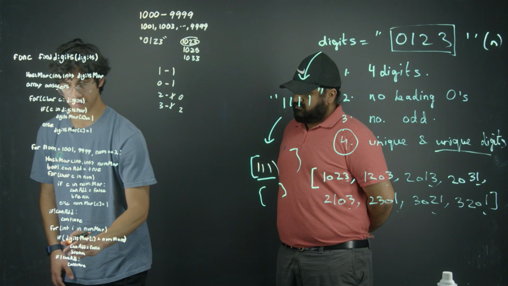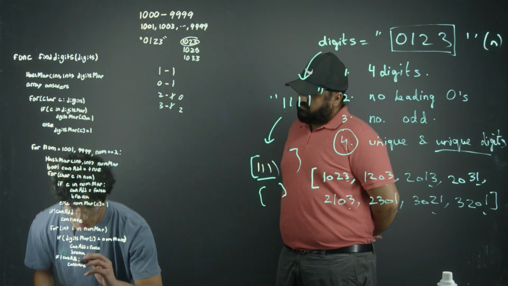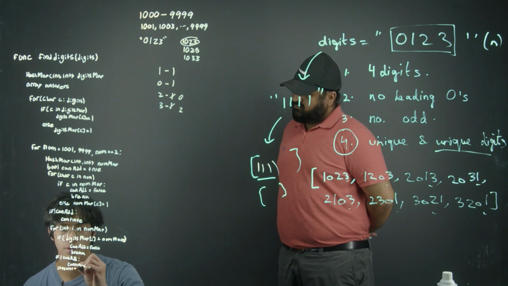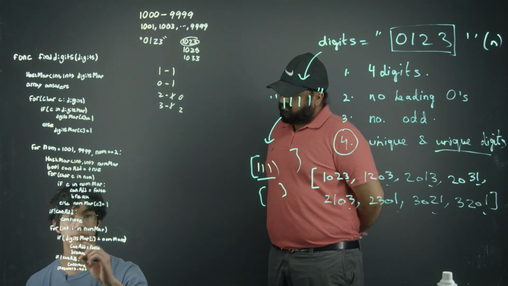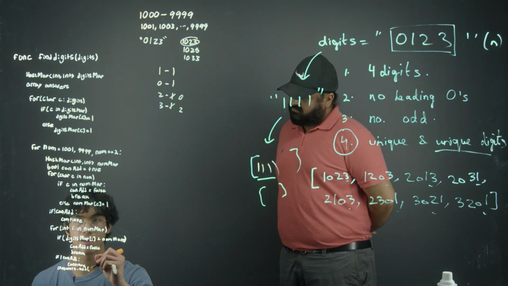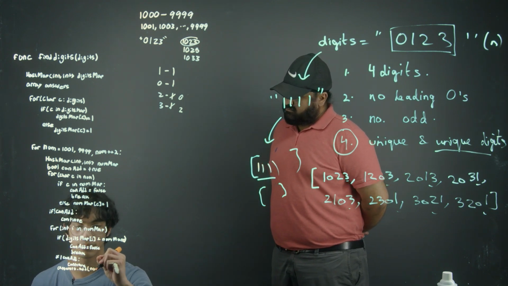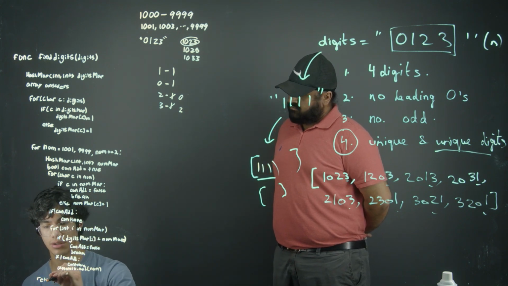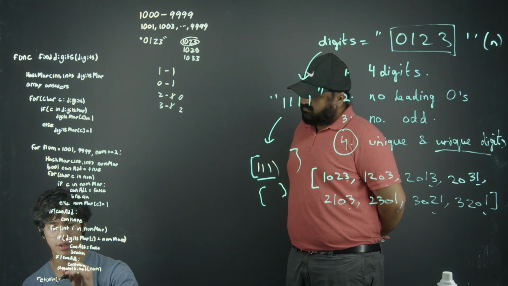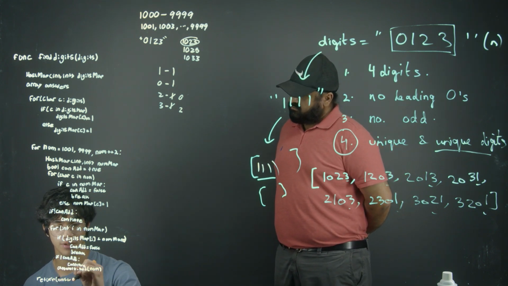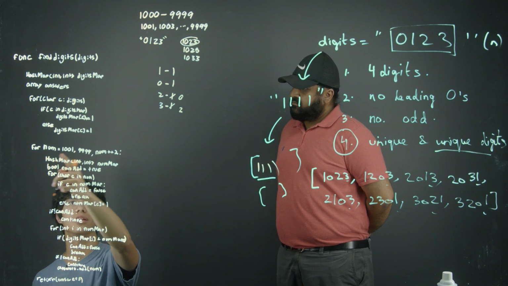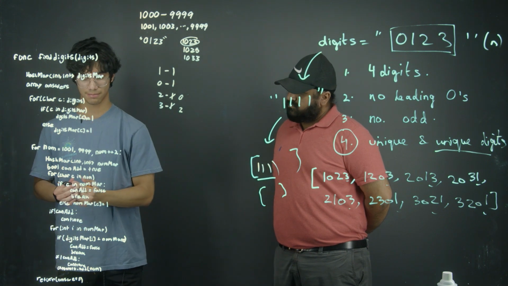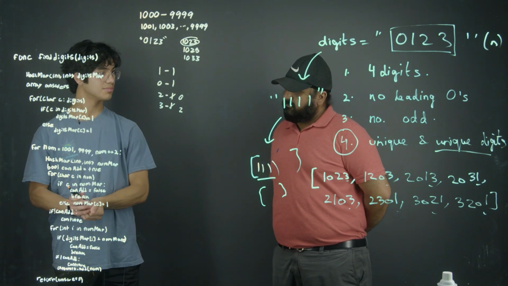And otherwise, if it is, then we're just going to add that to answers. So answers dot add num. And at the end, we're just returning answers. And like I said, we know that it's sorted because we're iterating through this in ascending order. And yeah. Okay, makes sense.